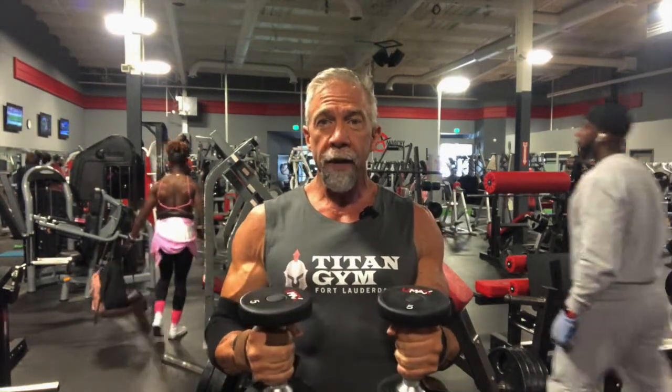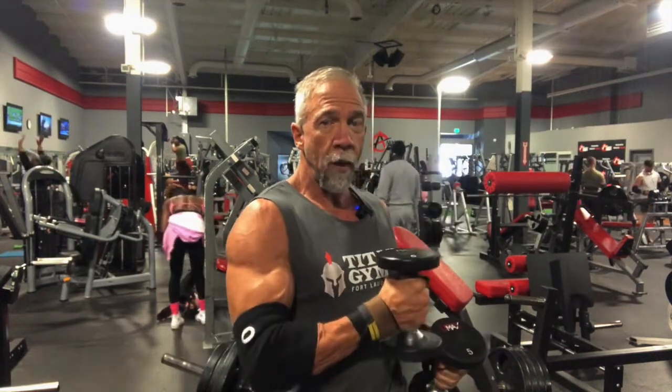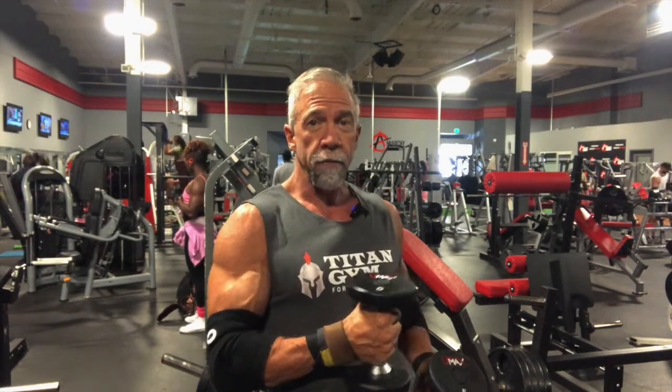Now, that's what it does by itself. So here's something that you're going to see people do. They'll take a pair of dumbbells like this, and they'll say, I'm warming up my rotator cuff. Well, you're not. The resistance for that joint has to come this way. So if you're warming it up, you'd have to have a band either coming from this side or from the other side. When you're holding a pair of dumbbells like this, gravity is straight up and down. So the only resistance you have is this way. So the only exercise you're doing is a bicep isolation move.